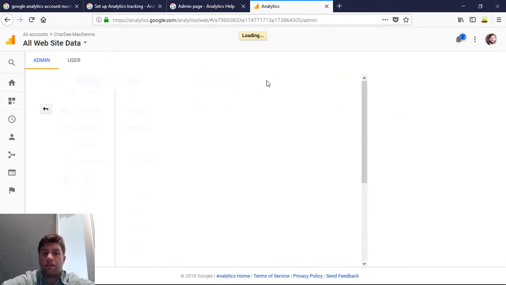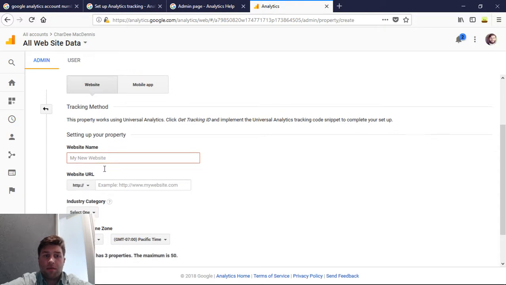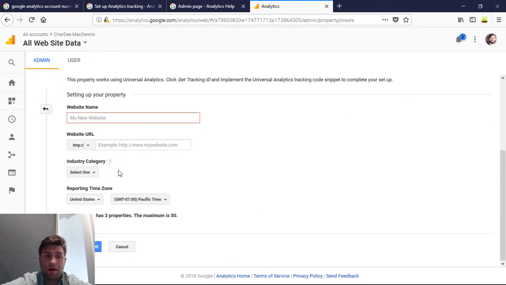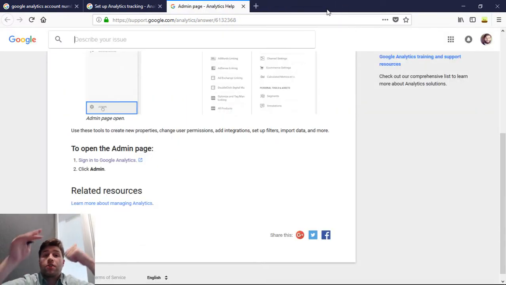Sorry guys, my internet might not be the best here, but you create a property, website, you enter the website name, the URL, everything else about it, and you get your tracking ID, and that is where you go from there. So from there, you need to either enter the actual HTML code onto the back end of your website, into the coding area page, so they can track back and forth, or use an app, or like Squarespace, Wix, and all that will just take the tracking code too. So whatever program you're using, that's how you do that. And that's like the basics of setting everything up.